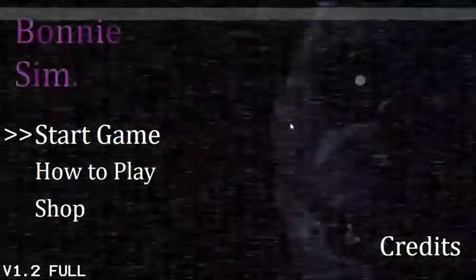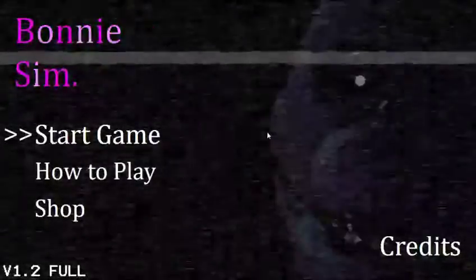I have this dream every night. Okay. I can't move my head. Can't move my head. Oh, hi there. Hi there, purple guy. No. No. It's me. Welcome to the Bunny Simulator. Where have I heard that before?